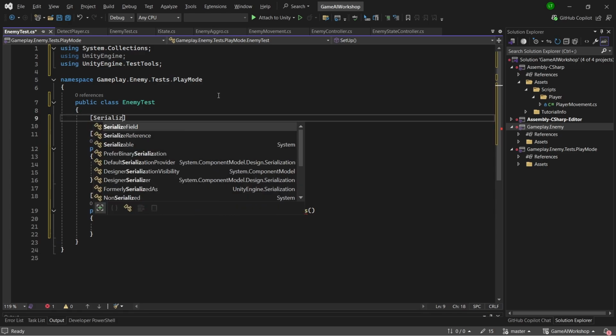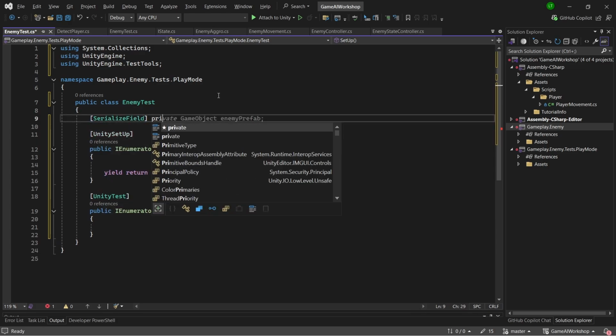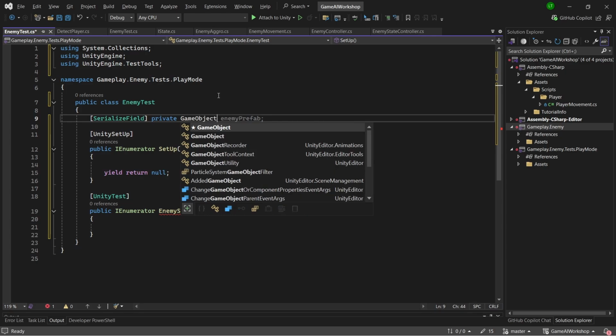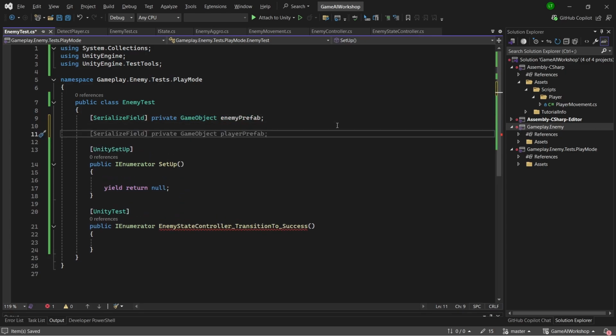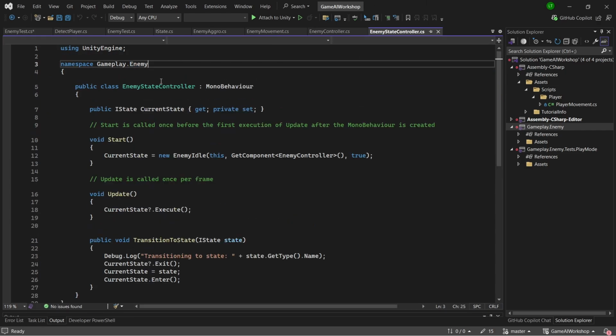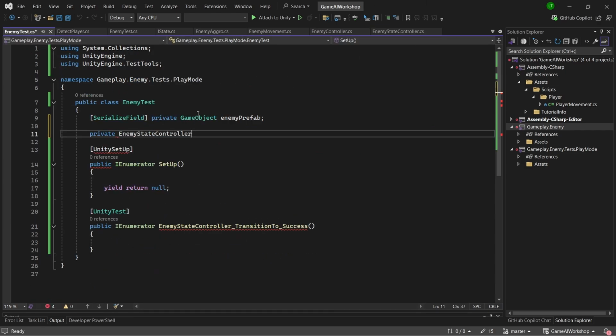I think I can. So let me create an enemy prefab here inside of my test, and this will refer to my enemy state controller.